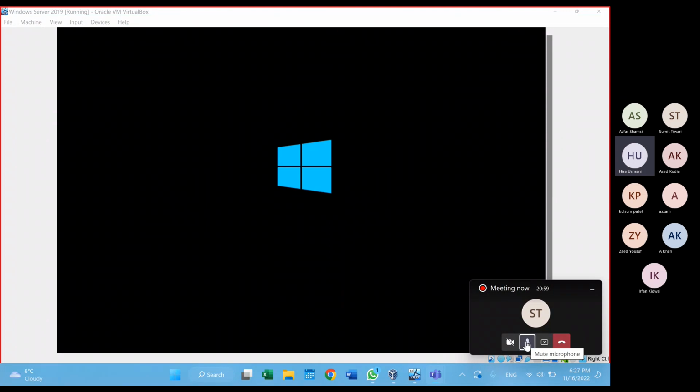Should I sign in with my old stuff if it gives me the option to? It will, it's a fresh installation, so you will need to set up a new password for your account. Okay.